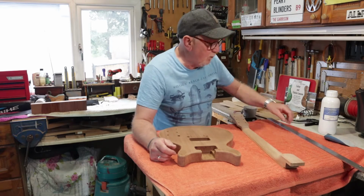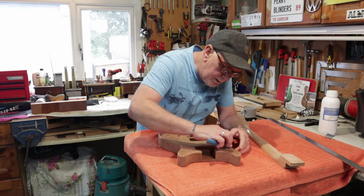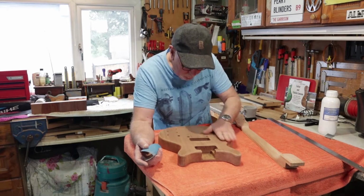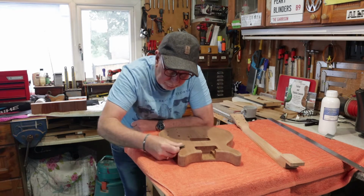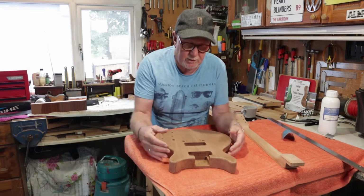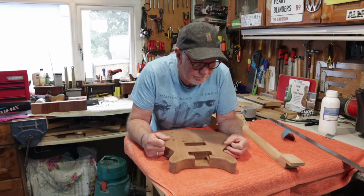With all the sanding finished, which is a job I don't particularly like doing, the more you look at it, the more marks you see. So I'm going to just get the neck in now and then start sealing it up, ready for the top colour. So I'll see you in a little while. Thank you very much.